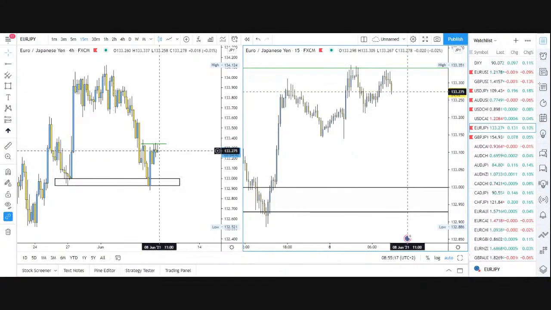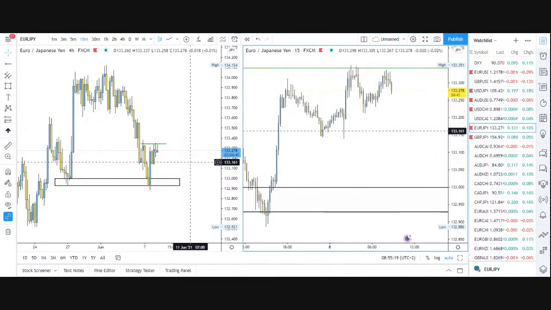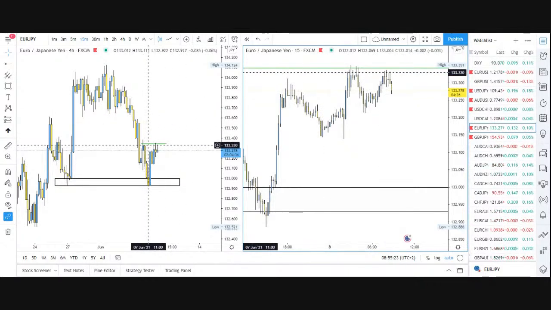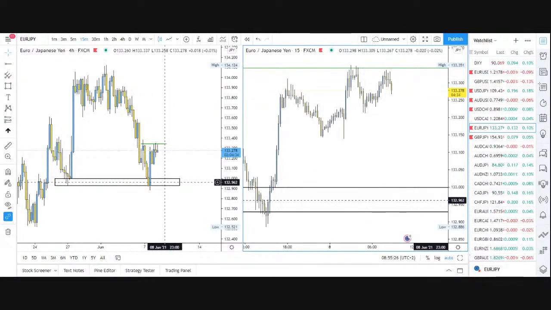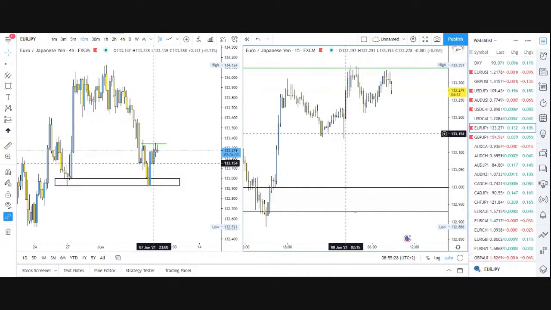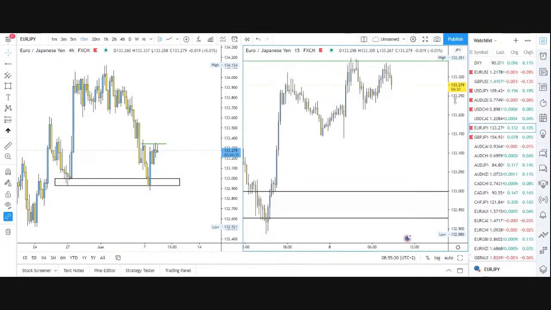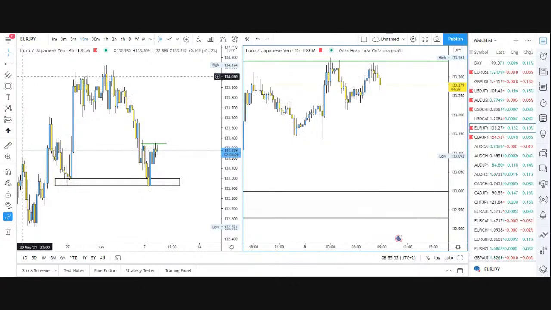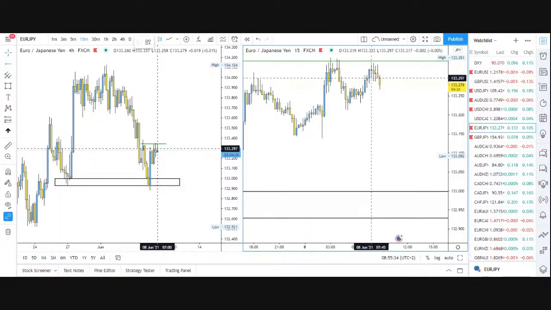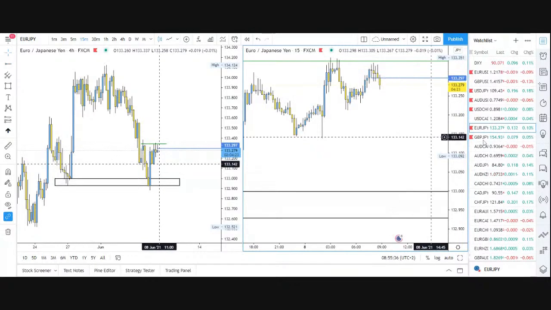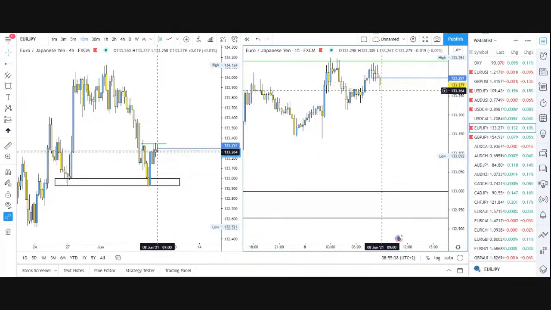You can see we are currently rejecting this very strongly. That's structure, so it could be a double top. We could go down to there. Let's see if this thing can close with momentum below these three things right here. Then we're looking at a decent trade, that if we get a wick, we can then take it down. Looking for something really, really good. This is the way we trade, guys.